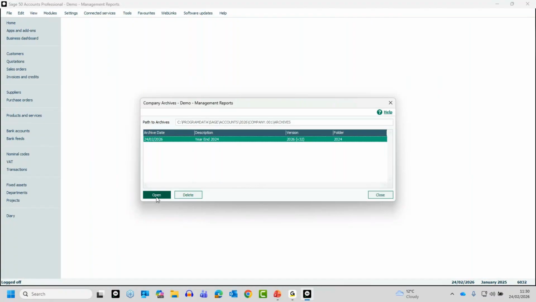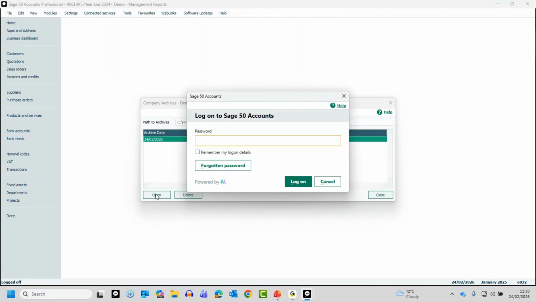It'll prompt me to log into the archive. Now, the trick with an archive is it archives your data. So when it takes a copy of your data, that includes your usernames and passwords for whatever they are at that point in time when the archive is created. So if you're forever changing your password, some people like to, some people never change it, it's whatever your password was at that point in time. If you get locked out because you can't remember what it was, get in touch with our support team.